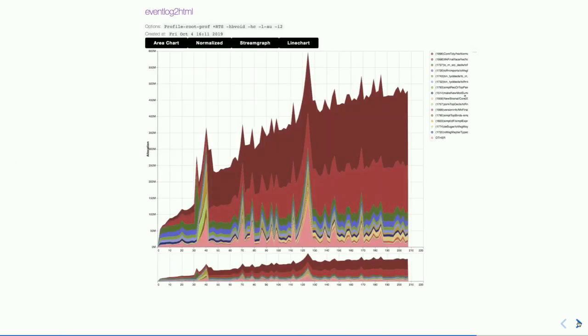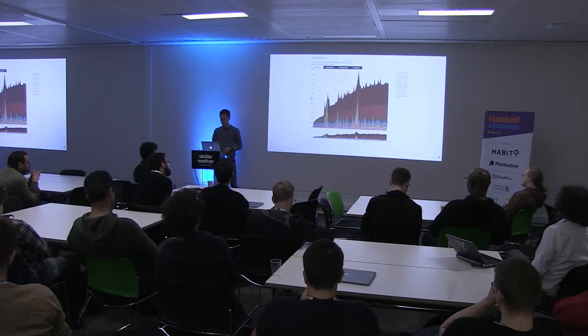Finally, we can also combine together HB and HC. So HC is the cost center profiling mode, which I haven't really talked about yet, but it can give you an idea of where in your program the memory is actually being allocated. So I'm always very skeptical about this view providing correct or useful answers. But it can be useful to get some indication.